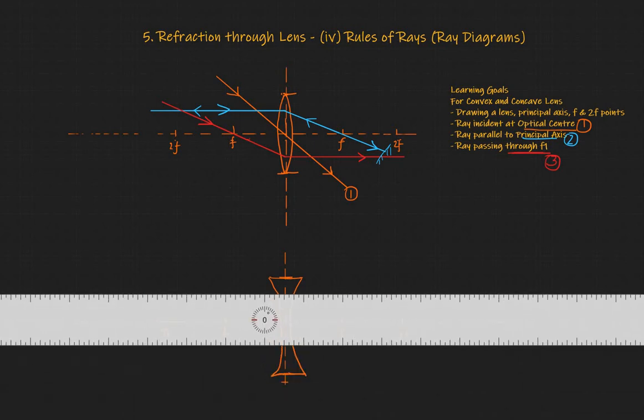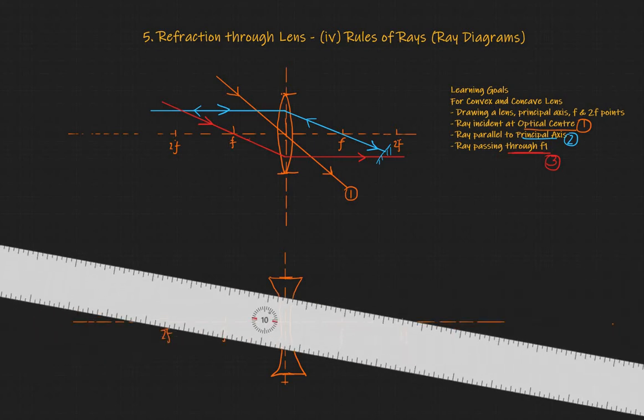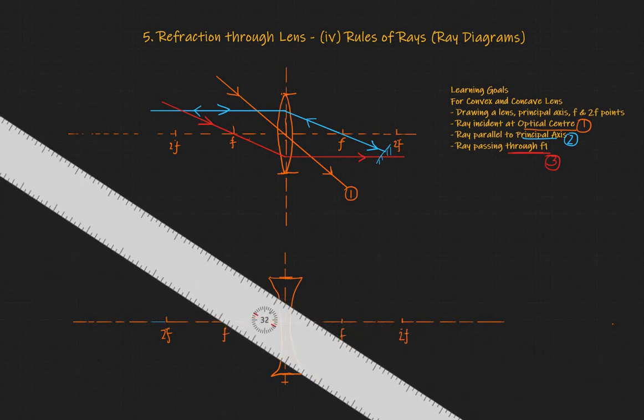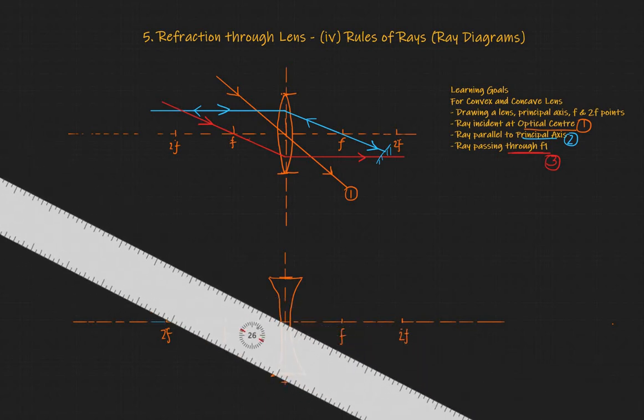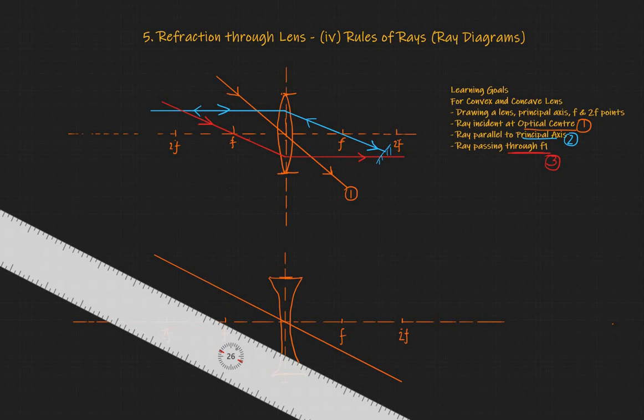So for concave lens, let's see what happens to the ray entering. The first one would be the ray passing through the optical center. So let's get the first one as a ray. It can go at any angle, that doesn't matter. As long as it's going through the optical center, this ray should go undeviated. So let's just draw a straight line, and that is our first rule. The ray going through the optical center, which is O. I'm sorry, I haven't marked it here. O. It goes undeviated.